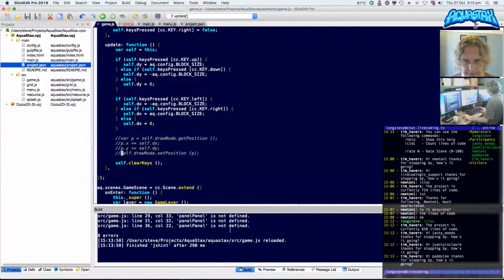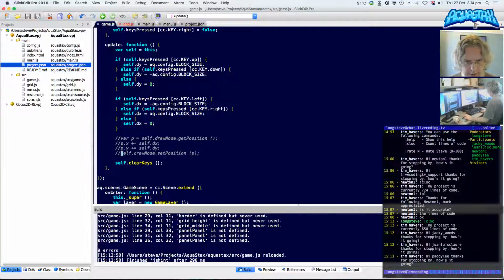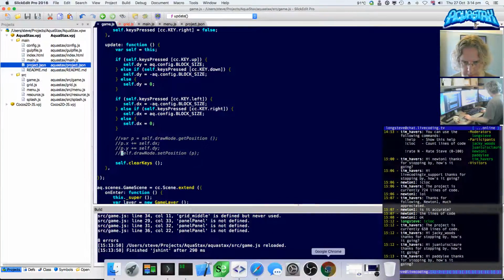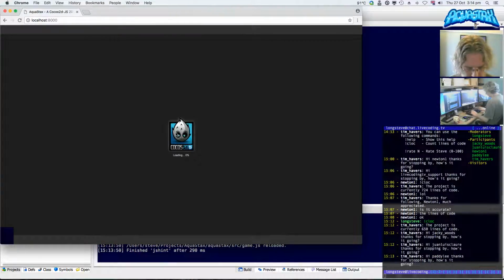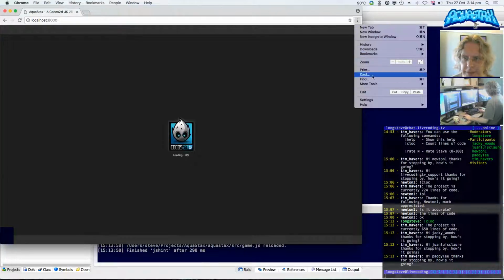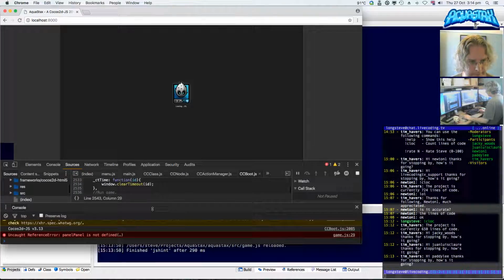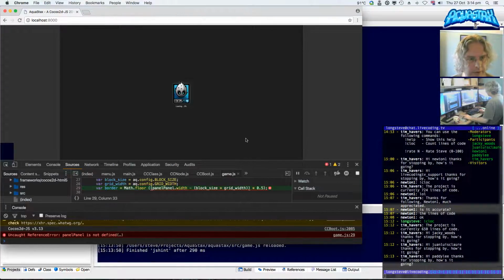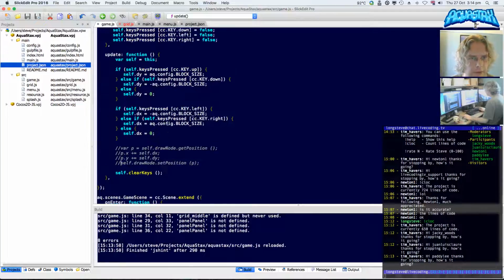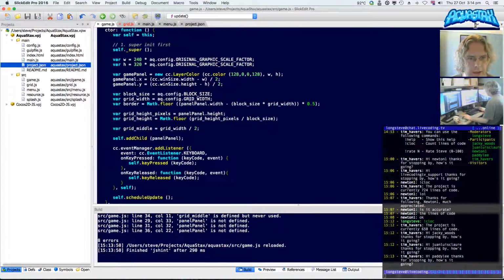Let's see, we've got some things that are not defined, so it's probably going to have broken. Yeah, I'm going to need the old dev tools. Which is the key that does it. I thought I got that down, but I must have forgotten it. Game panel is not defined. Okay, right. So we obviously created game panel. Is it whinging about that? Am I in game?